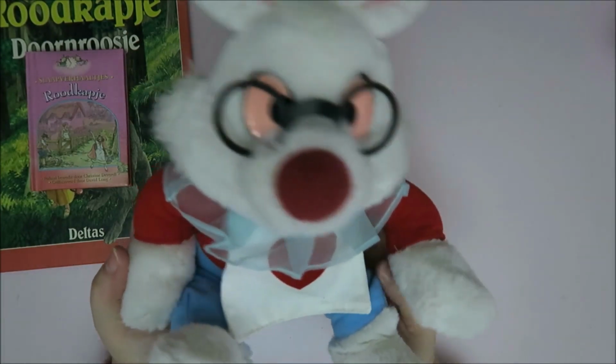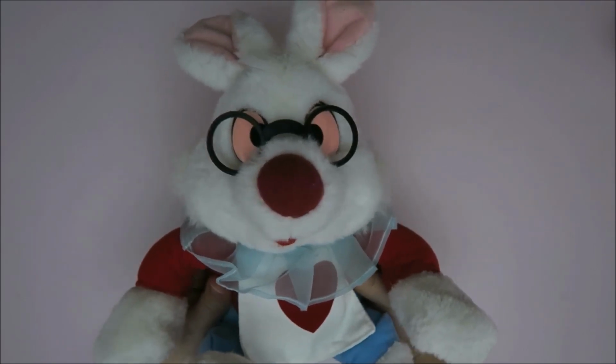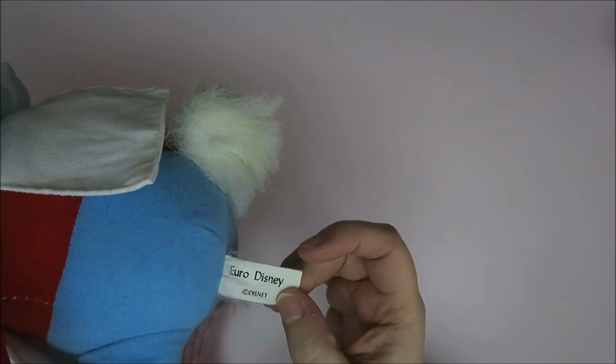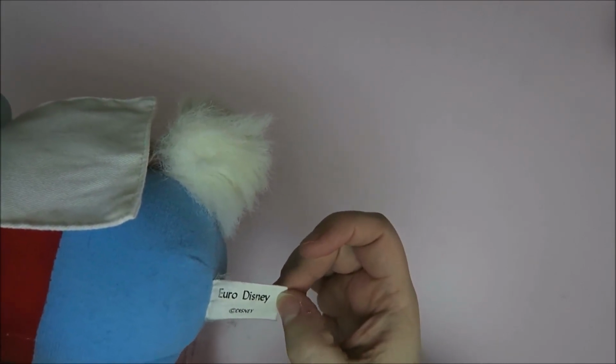So I bought a few other items, one of them being this one. Hello. I'm just gonna put these aside for a second. Look at this gorgeous white rabbit. Hello. I saw this on Marktplaats again, and I paid a really fair price for it. It is a bit older, I think, because it says Euro Disney, and the Disneyland Paris park was called Euro Disney in the first 1, 2 or 3 years. I don't know how long, but when it opened, it was called Euro Disney. And then it became Euro Disney Paris or something, and then Disneyland Paris. Anyway, I think this is from when Euro Disney just opened, or it's just a Disney plush that you can buy in Europe. I have no idea. If you know, let me know. I would love to know if this is a plush that you could buy at the park.